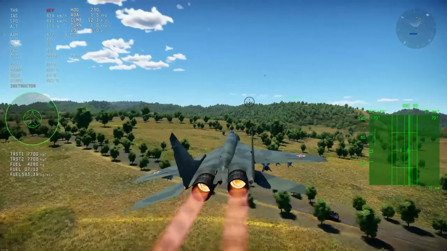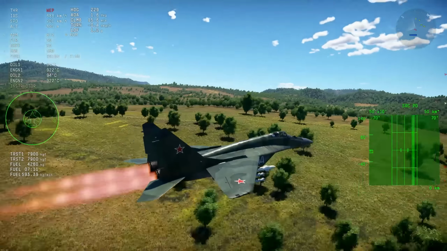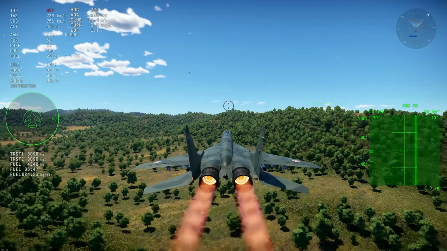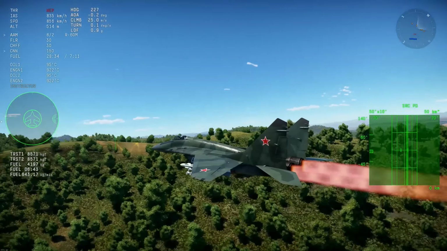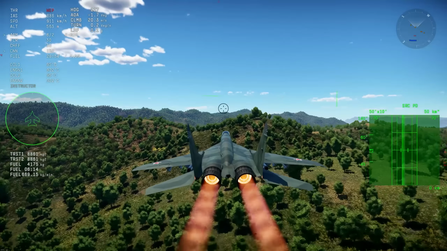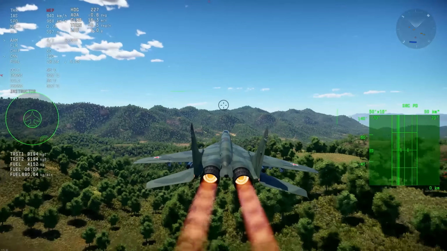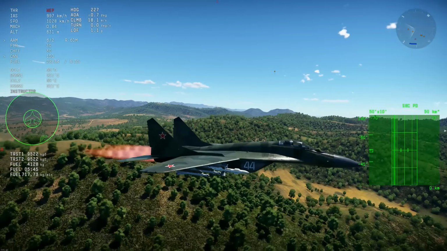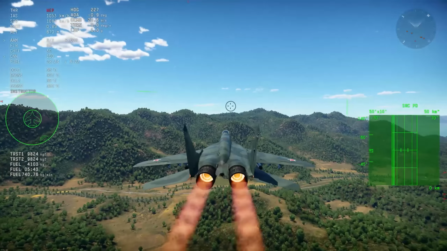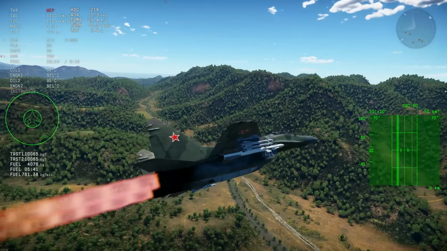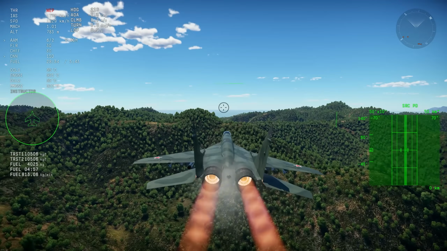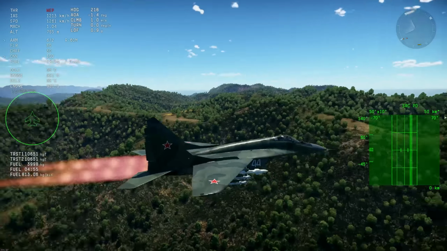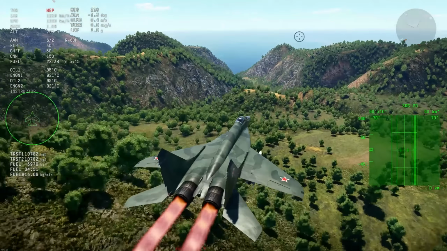So let's get some speed. It should be around 4 minutes and a half, 4 minutes and 45. Obviously it depends on altitude as well. It depends on many things. But just to kind of have a look. So yeah, they modeled it correctly. Some people were complaining that it wasn't consuming the amount of fuel that it should, but look at that, 4 minutes, 5 minutes, yeah, it's around right.